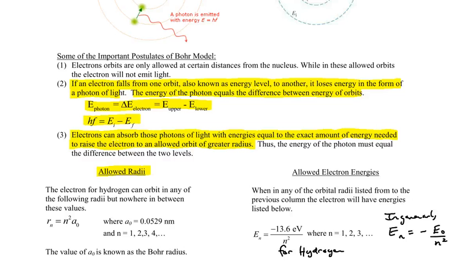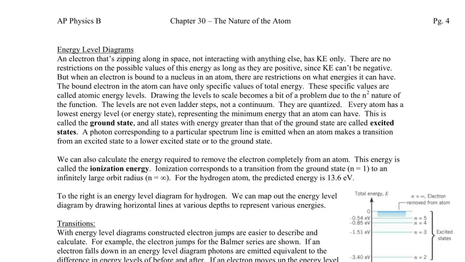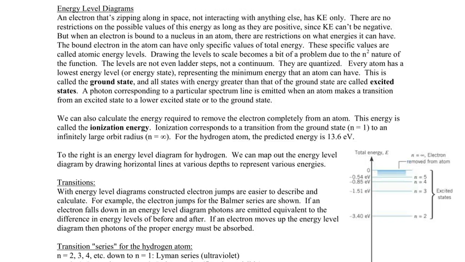So how does one make an atom become ionized? Well, you have to give it enough energy so that you can get that electron to escape from being bound to the nucleus. This is a lot easier to discuss if we talk about energy level diagrams, which is on the next page in your notes. So let's talk about energy level diagrams. They're quite helpful in visualizing all of this.